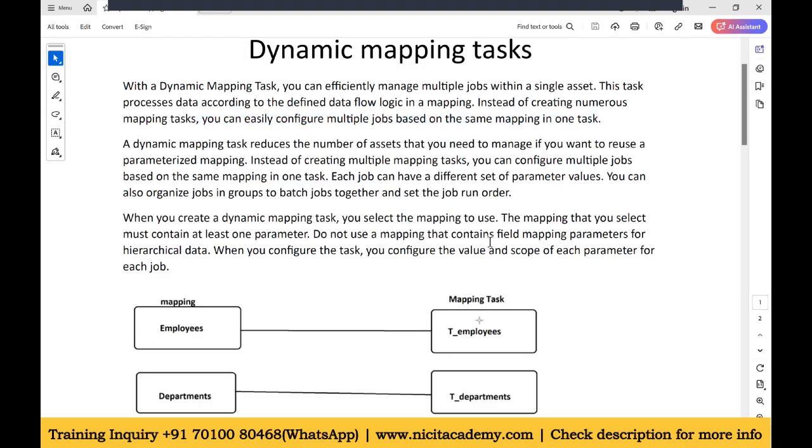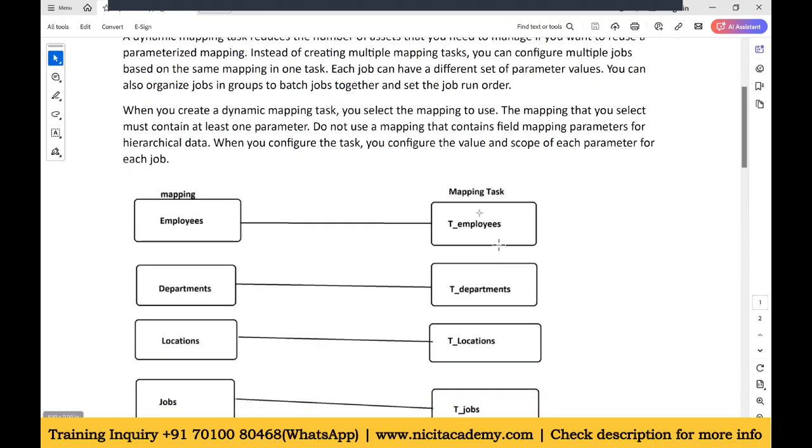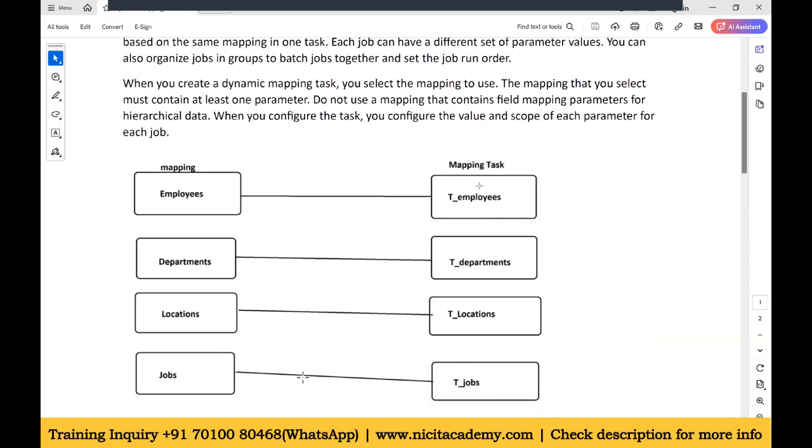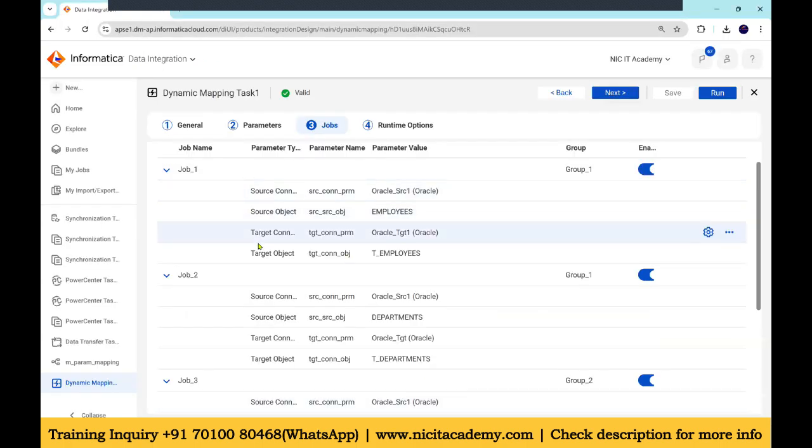See here, we should have created 4 mapping and 4 mapping tasks for this, right? Or at least one mapping task. But we completed all this into a single mapping. And also you can ask one more question. For this scenario, we should have created replication task or synchronization task itself, right? So yeah, here connection and everything is different.